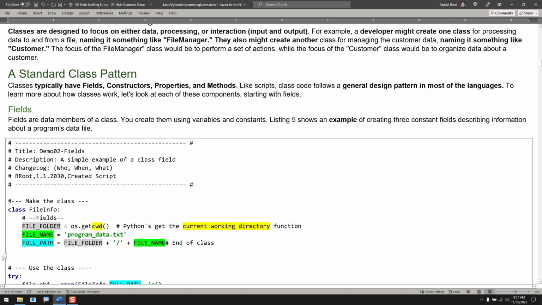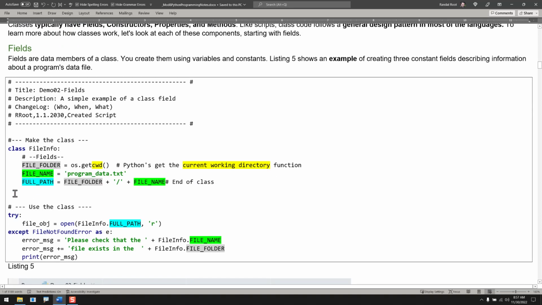And the file path is a combination of which folder you're currently working out of and, of course, the file name. Now, when this script runs, it'll load everything into memory inside the class, but it won't do anything with it until you actually try to use it. In this case, I'm trying to open up the file. Now, if the file exists, it'll open it, but I don't expect the file to exist because I didn't create it. And so it's going to cause an error. It'll be a file not found error.